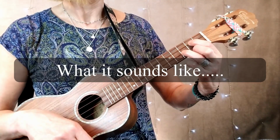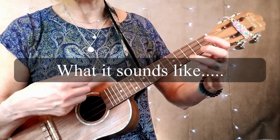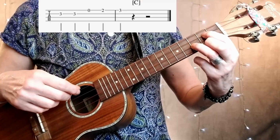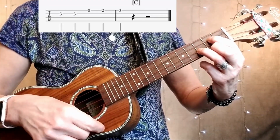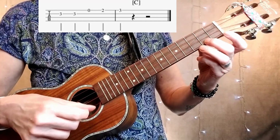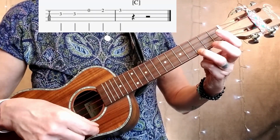G, G, G, A, B, C. Let me break it down for you. You've done your G chord. You've gone big, down, up, G, G, A, B, C. And then you go to your C chord.